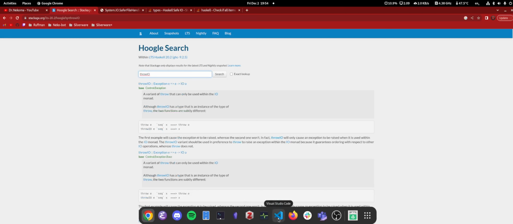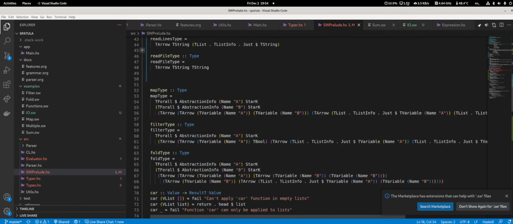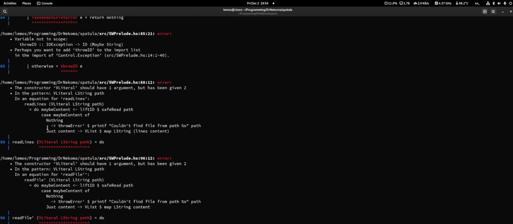Control.Exception. Imagine, man, if we manage to have a way of reading files, we are very close to surpassing our implementation of day one in Nix. Next. throwIO.